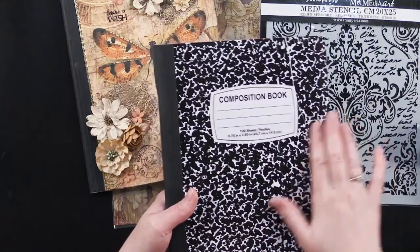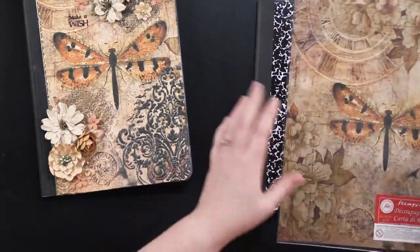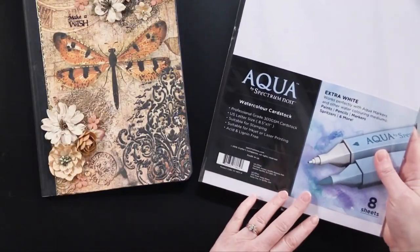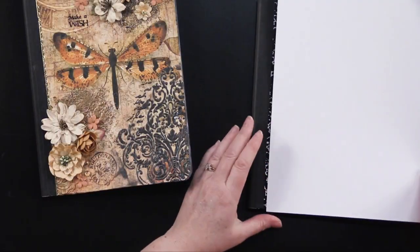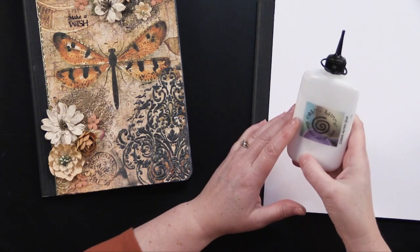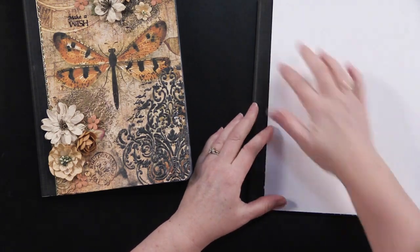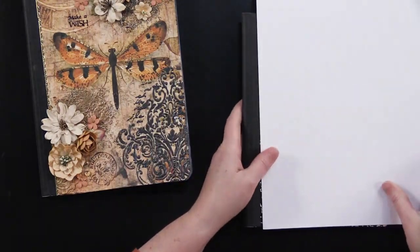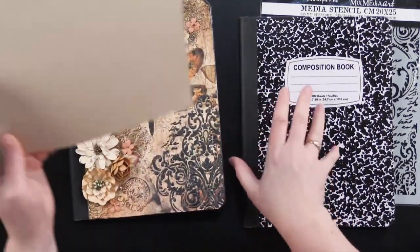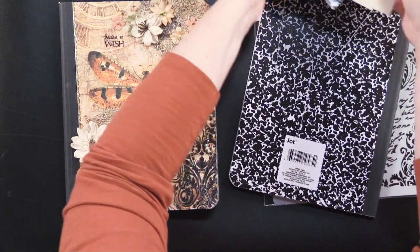So I started out with this composition book, and as you can tell, the cover is pretty wild, and rice paper tends to be a little translucent, so I was worried it would show through. So the first thing I did was take some watercolor paper from Spectrum Noir, and I just took some wonderful acrylic glue from Cosmic Shimmer, spread it all over the surface of the cover, aligned that edge with the binding, turned it over, and trimmed that even. On the back side, I just used some craft cardstock and did the same. So that's the first thing — getting the base taken care of.